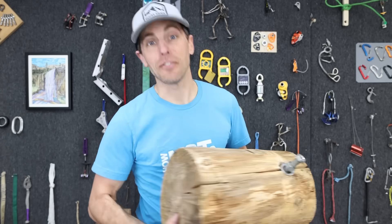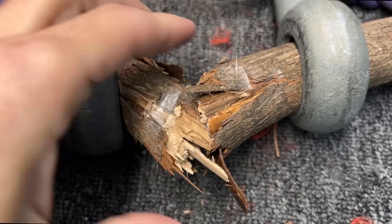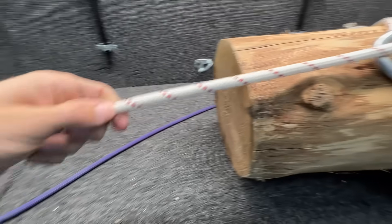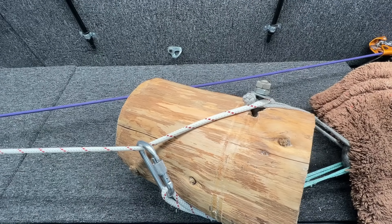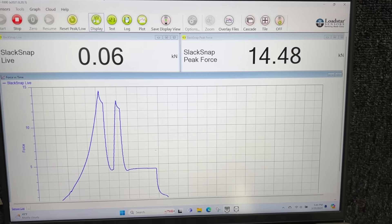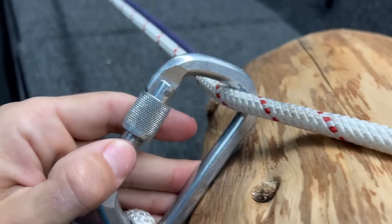We'll wrap a rope around here and pull at 90 degrees, as if you're wrapping the bottom of a tree with the rope pulled up tight and using a carabiner to do that. I don't think that would be bad for a carabiner. Nothing we've done today has been that bad for a carabiner — that's anticlimactic. This thing still works. It broke just enough that I can't get it out. The battery on the hydraulic pump is low — we did get close to the breaking strength of this rope. This clearly isn't the weak link.